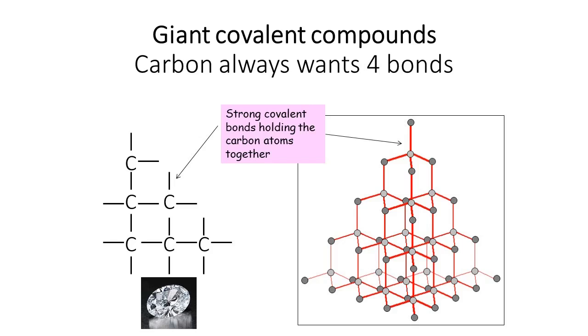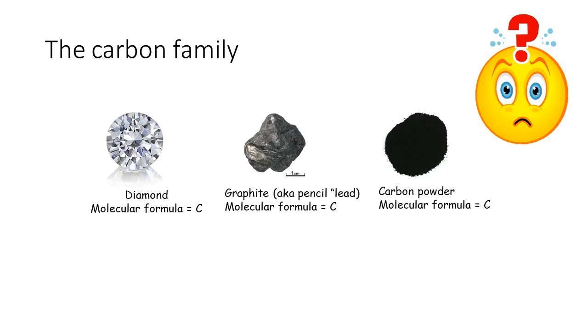Now, because covalent bonds are so strong and difficult to break, and because carbon can bond to 4 neighbours in 4 different directions, this makes a diamond the hardest material known to man, because whatever forces you apply to that diamond, it's very, very difficult to break that network of covalent bonds that exists between all of the carbons in the lattice. And closely related to carbon is another substance that you probably heard of, graphite.